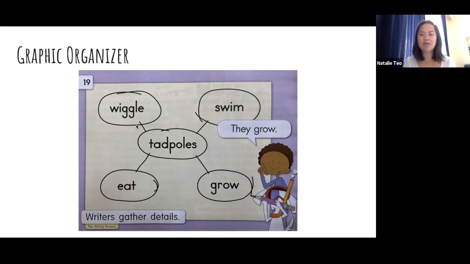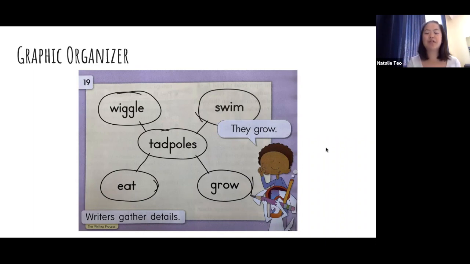And he knows, how do tadpoles move? Do they jump? Do they swim? He knows they kind of swim or they kind of wiggle. So he wrote that they wiggle, and then he wrote they swim. So these are the 4 things he would like to add details to or write more about the tadpoles. Okay, and it is your turn to do it. Now we're going to work on it together.